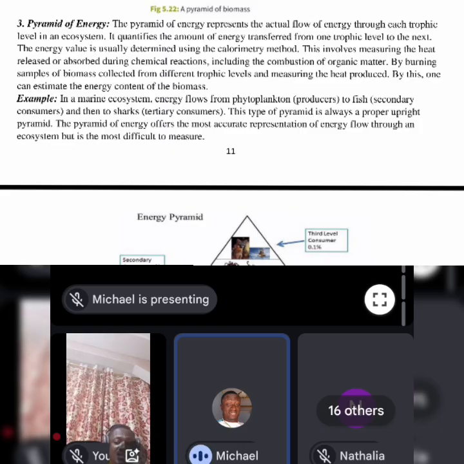But comparatively, in a family where five of them are working and they are just six or maybe seven, with only two dependent, at least things will be better for them, because five people are working. All things being equal, they'll bring more resources than the only one person working to feed about seven people that are not working. So that is the point here. With more producers, the numbers reduce so that there will be enough food for the tertiary consumers.